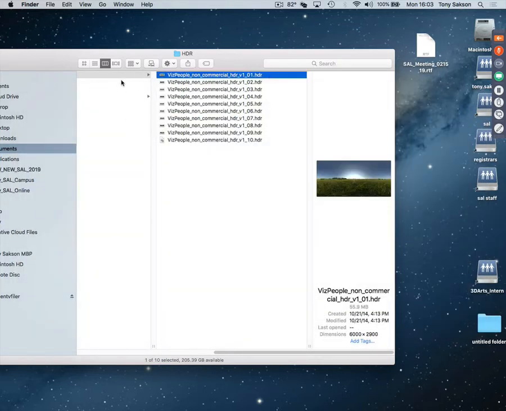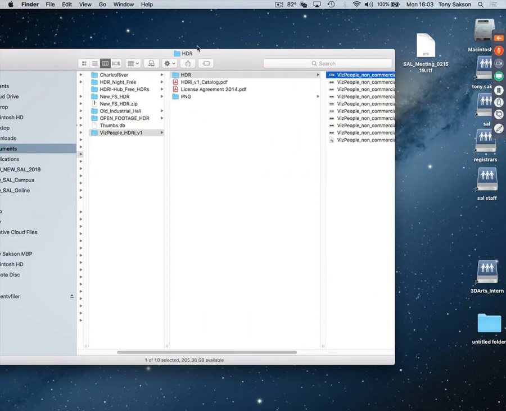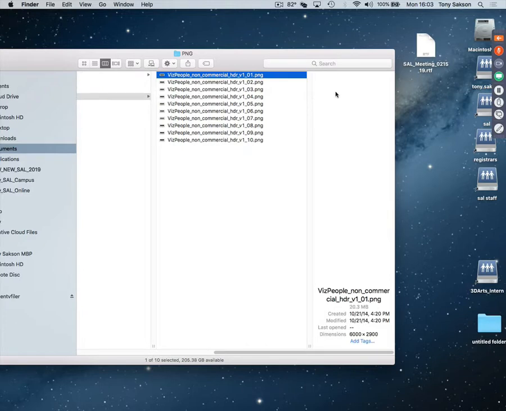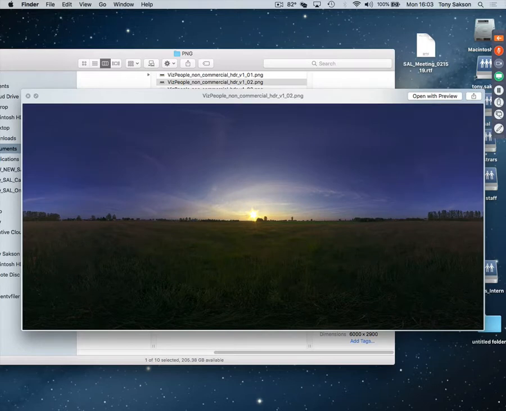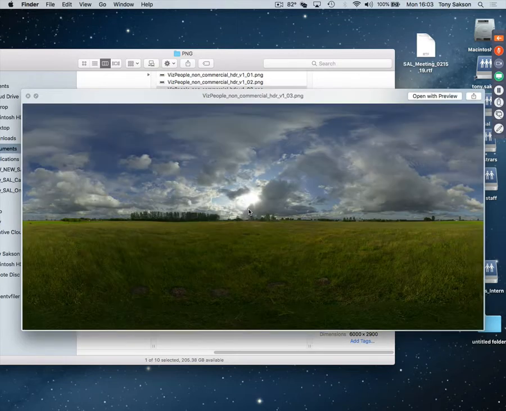Actually, it's going to take too long to load all the HDRs in, so we're just going to do a quick view of the PNGs. So you get a field with kind of a star filter for the sun kind of low in the sky. You kind of get the same field, but it's nighttime with a star filter in the same sky. Not nighttime, but sunset. Same field, cloudy day. Remember, you get what you pay for. It's the same area, but they're decent pictures. They're usable.